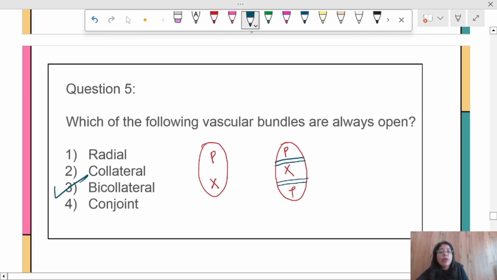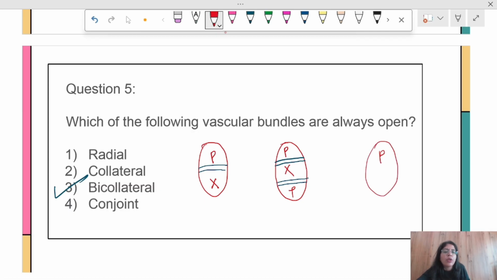And in this vascular bundle, if you have cambium, then it's okay. Sometimes you cannot have cambium, then it will be considered as closed vascular bundle. Remember? Okay, this is what? This is conjoint open and this is conjoint closed. This is collateral vascular bundle also because phloem is on the outer side. This is also collateral because phloem is towards the outer side.